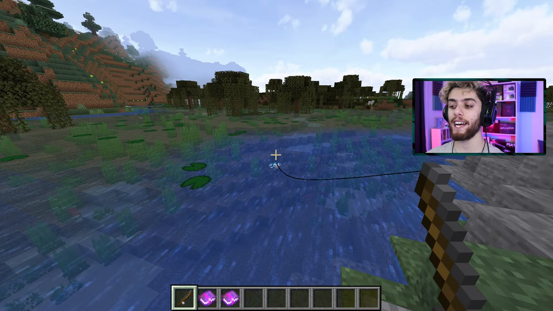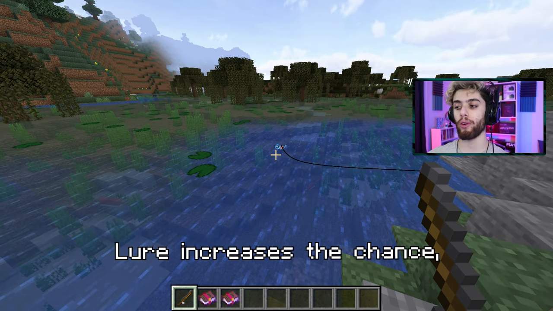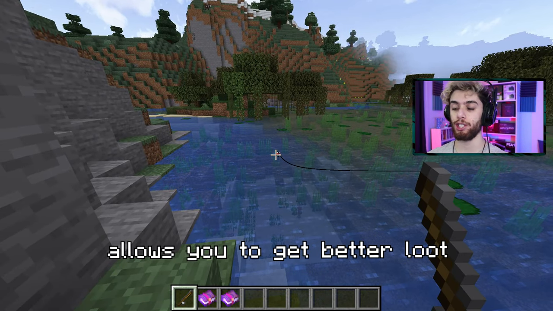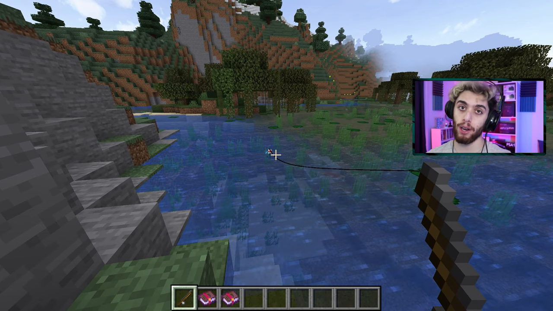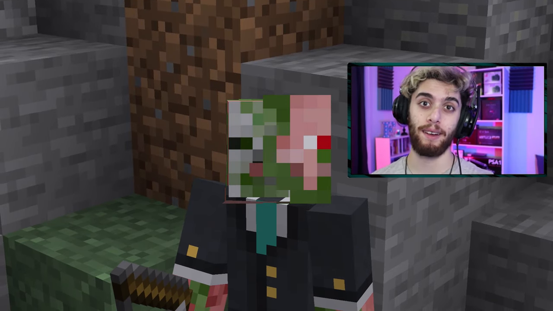You see, when you cast your fishing rod, it takes a while to actually get a fish. Lure increases the chance, or rather the speed, that you're gonna catch a fish. And on the flip side, having Luck of the Sea allows you to get better loot besides just fish. So I could maybe get some like books or some leather or just like better loot. But yeah, guys, those are all the best enchantments you can get in Minecraft.